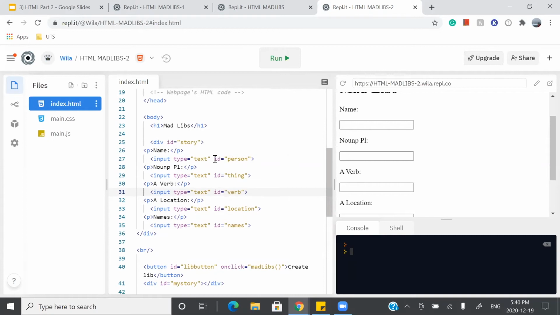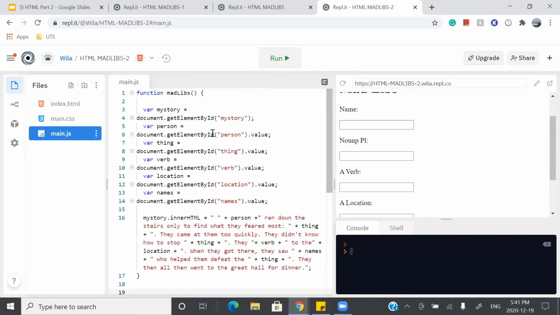This ID tag is how the computer identifies that input text variable. I know that's a bunch of really weird code language, but I will show you this in JavaScript. So remember how we have this input file and it says ID person. So name says ID person. If we go into our JavaScript file, var person, remember that?